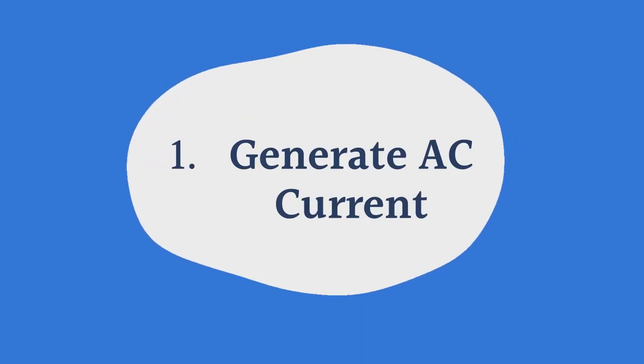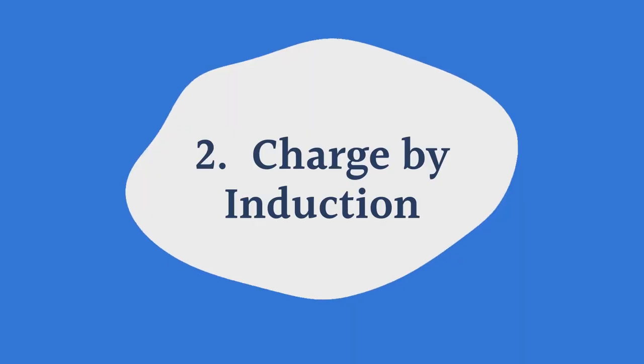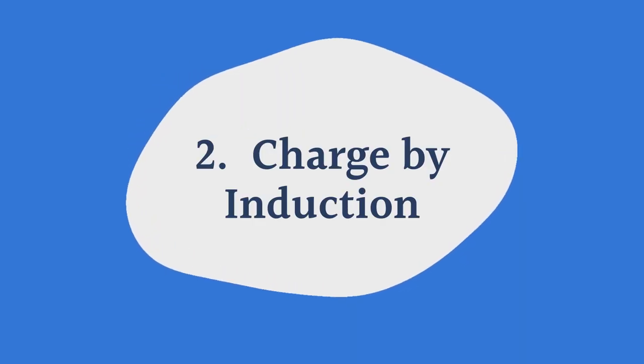How this will work with AUVs, however, is a two-part process. The difference between my example of the phone and the AUV is that your phone has a charging plate that's connected to the wall. Where is the docking station getting energy from? Not a wall. First, the docking station will generate AC energy, which is alternating current. It'll do this by using a turbine and wave or tidal movement. A circuit will be able to convert the AC into DC so that the docking station can actually store the power. Then the same process of induction will take place, which is the second part, and the AUV will navigate towards the docking station to charge by induction.